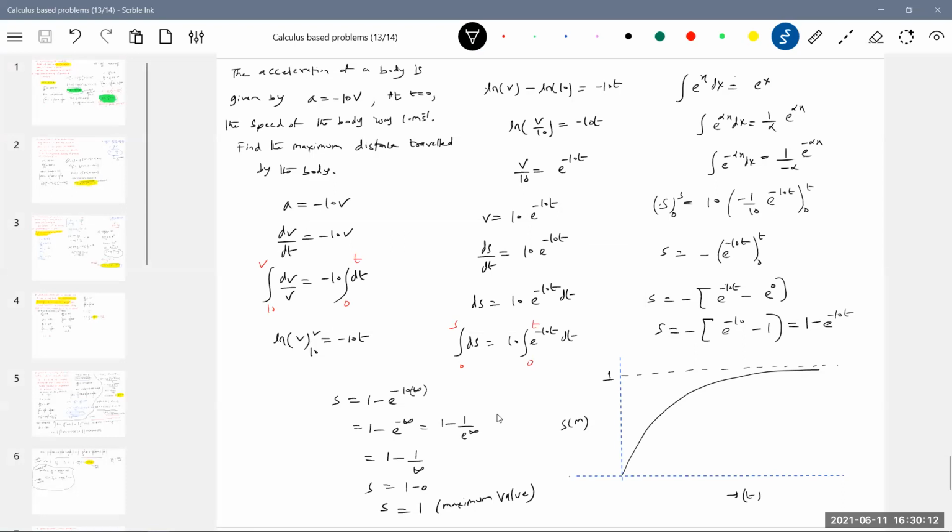Questions will come in a very arbitrary way. Just don't get scared. If you have acceleration and want the distance, first you get velocity, a equal to dv by dt. Then from velocity, you write ds by dt and you'll get the distance. If you know position, to get the velocity, first differentiate. Then differentiate velocity, you'll get acceleration. If you know acceleration, to get the distance, integrate twice. If you know the distance or displacement, to get the acceleration, differentiate twice. I think this is the background.